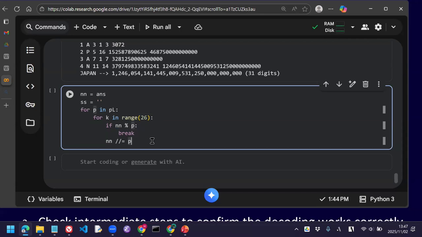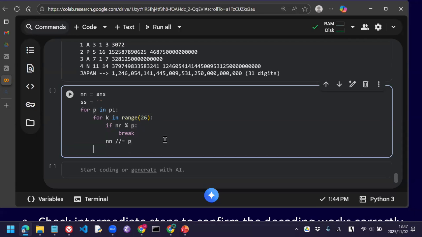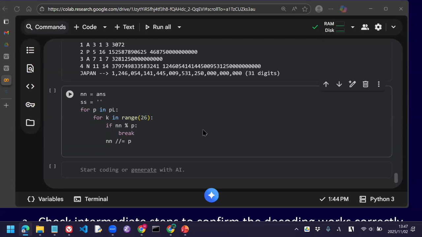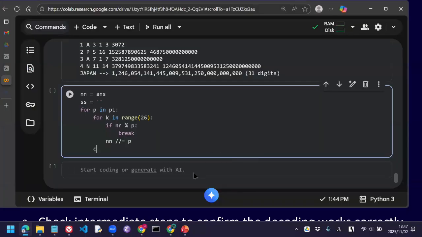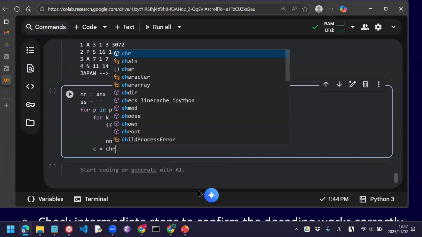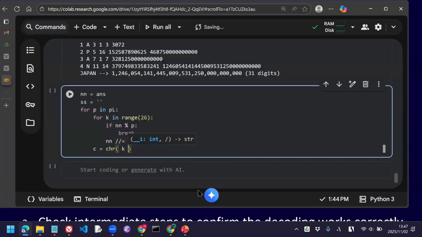Okay, so after that, we check p as we saw on the slide. Now we have k, so we decide the next character c using this. So c equals chr of k plus ord of a minus 1.